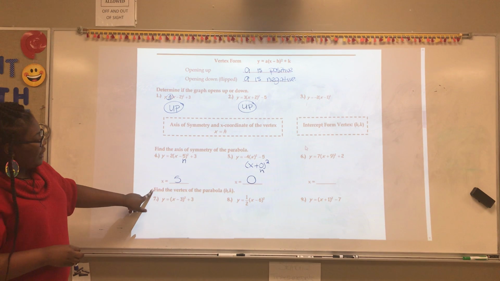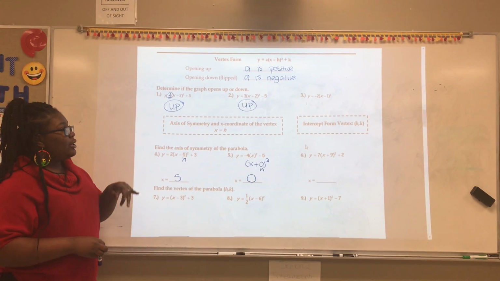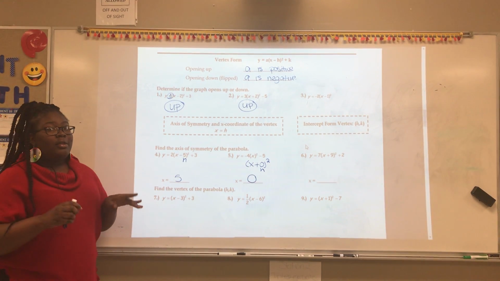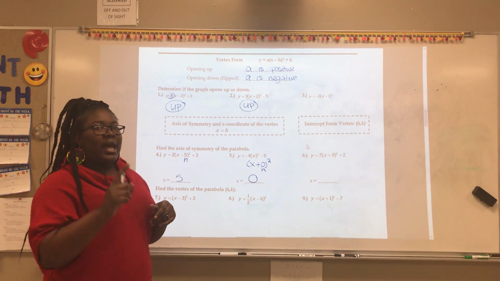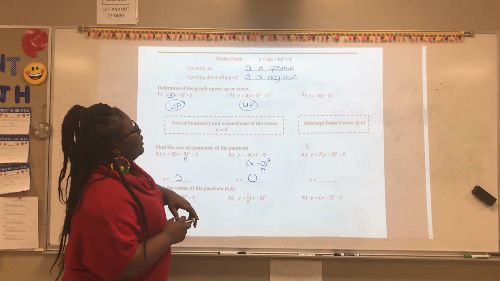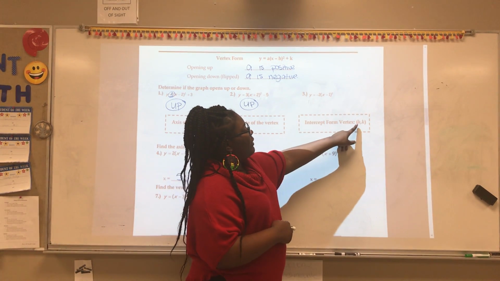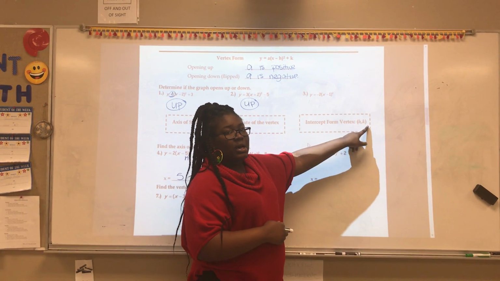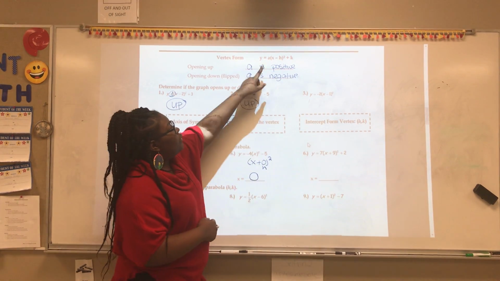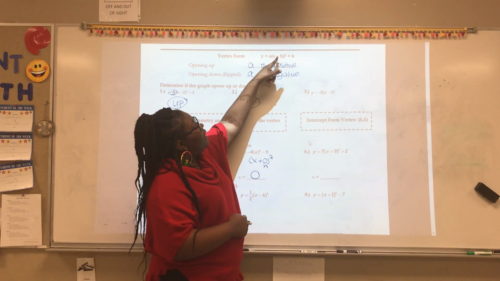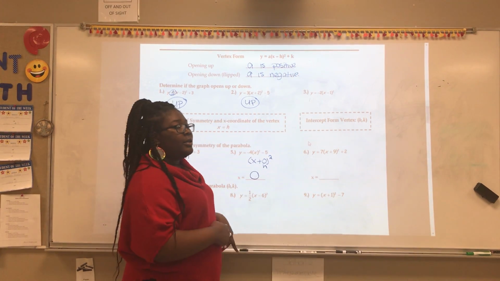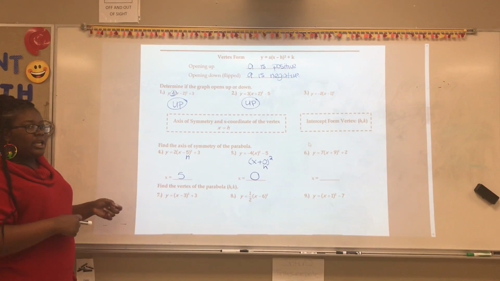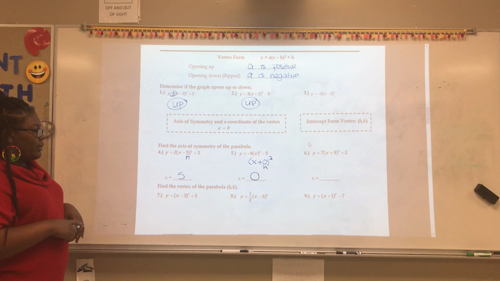Next, I'm going to model how to find the vertex of a parabola using vertex form. Now, this is super easy because it's called vertex form, of course. So the vertex is actually given to you. Here, you can see that the vertex is h comma k. In the general form of vertex form, h is within our parentheses and k is added on the outside. So I'm going to model how to find the h and the k from vertex form.